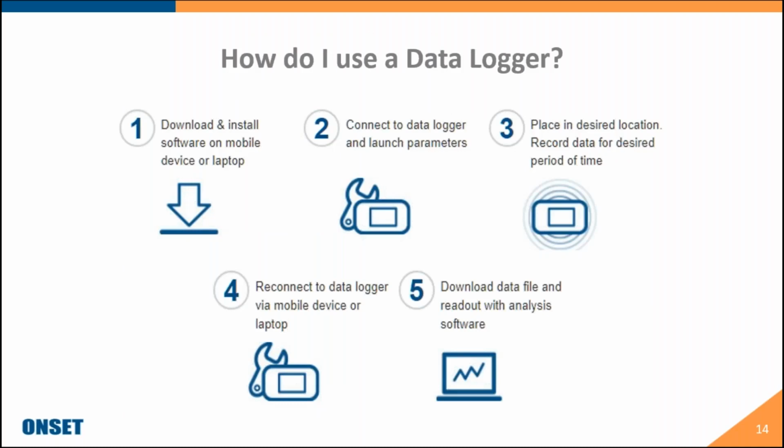So now that we learned a little bit about data loggers, how do we use these data loggers? Well, there's actually just a few very simple steps that you need to follow. The first step would be to download and install software or an app on a mobile device or computer. From there, you would connect the data logger, to configure it, and then launch it. After that, you would place it in its desired location and let it record during that deployment.